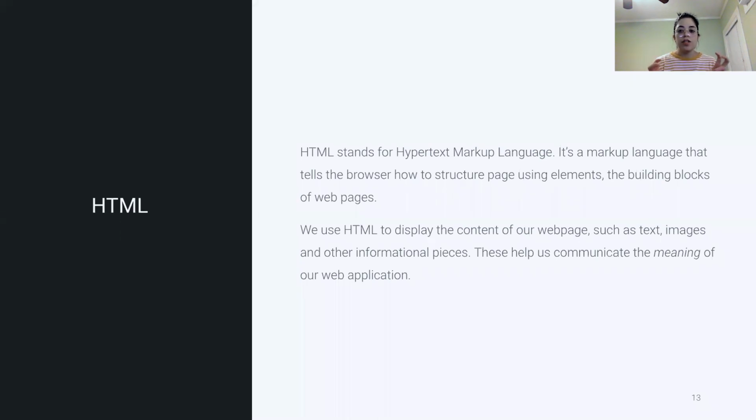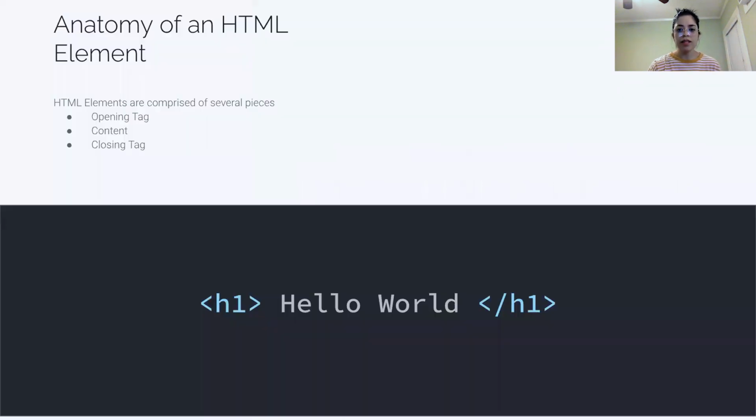Markup language, all it is a computer language that uses something called tags to then define parts of the document. So let's kind of get into an HTML element and what a tag might be. So tags are the way in which we can mark up text, right? In this case, we're working with an HTML element, and it's made up of 3 parts here.